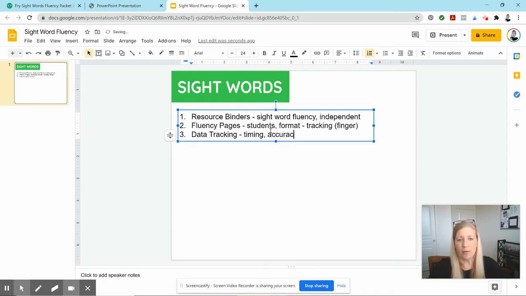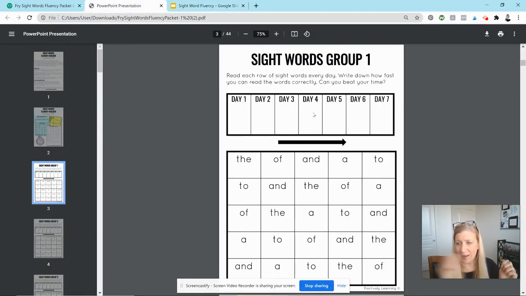You could use that room for accuracy, whether you're listening to them read on day 2 and those 5 words are getting 4 out of 5 or something. The other thing you can use it for is just completion. That could almost be like a reading log, like check. Okay, I read it day 3, day 4, day 5, and so on. So that is up to you.